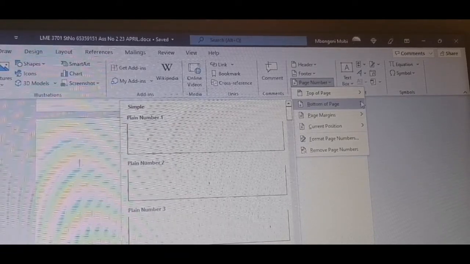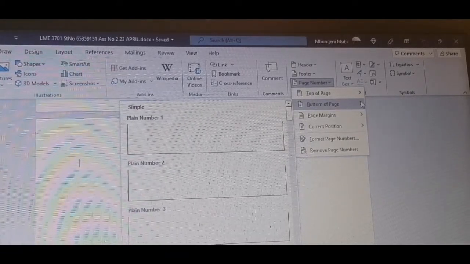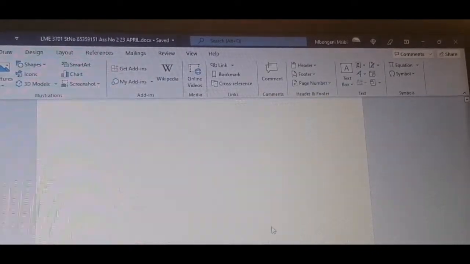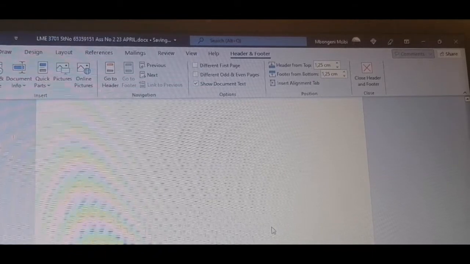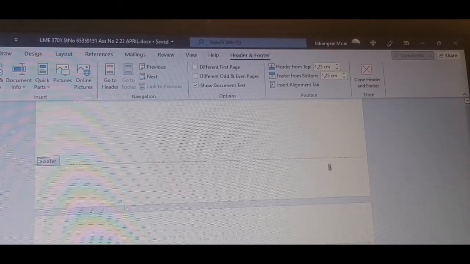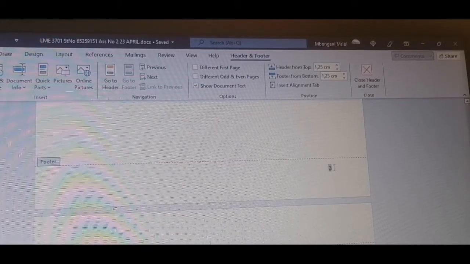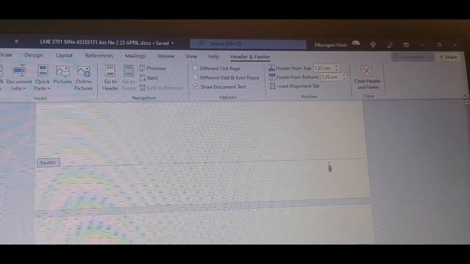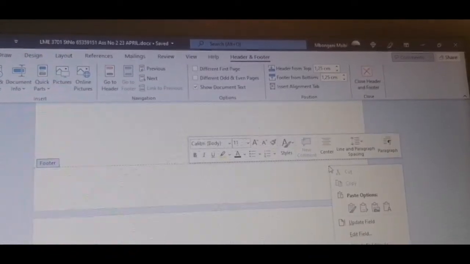Can you see there? If you want to choose, you go to the arrow. There is the list now appearing on the left. We choose that one. We want the numbers to be on the right hand side at the bottom. Let's check if they appear. Can you see there? That is page 3. There is page 3 where we are going to insert our table of content.